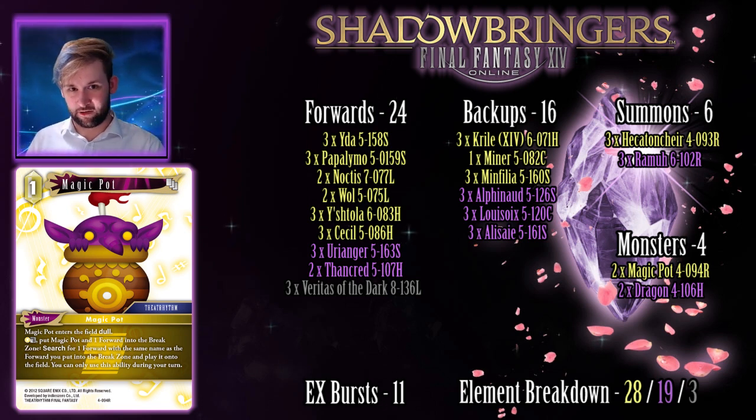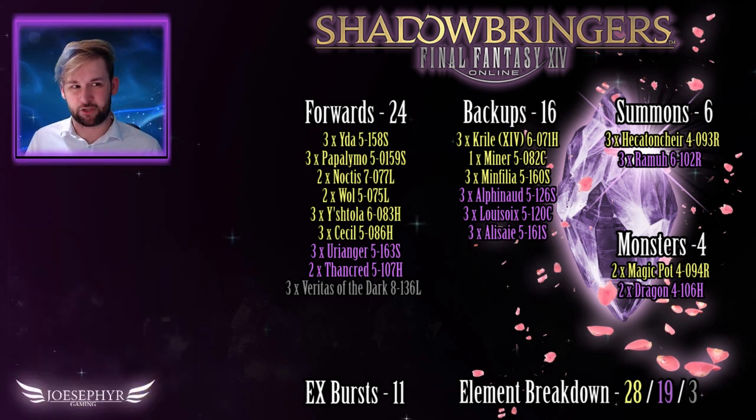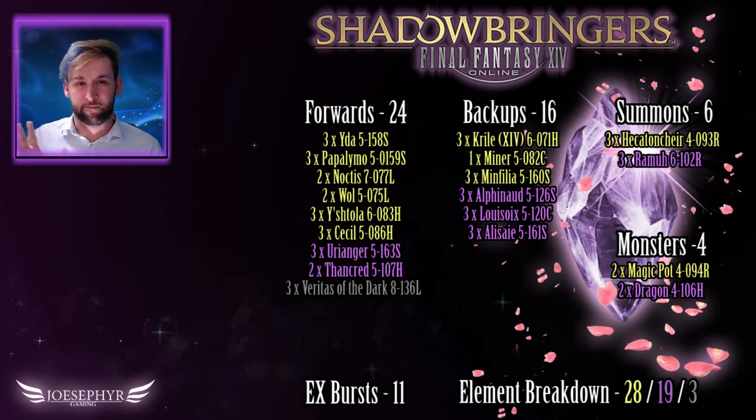Now, the second slot in the monster lineup, because I like having 4 monsters because I don't want the whole deck to hinge on Urianger, and similarly, I've only gone with 2 Magic Pot because as much as the combo is really cool and very powerful, there are going to be times where you see Magic Pot and not the pieces to make it, and you can always pull Magic Pot out with Urianger because it's quite easy to get him in and out. So I really don't think that 3 is necessary, and I'd rather save the extra slots for a more malleable position.